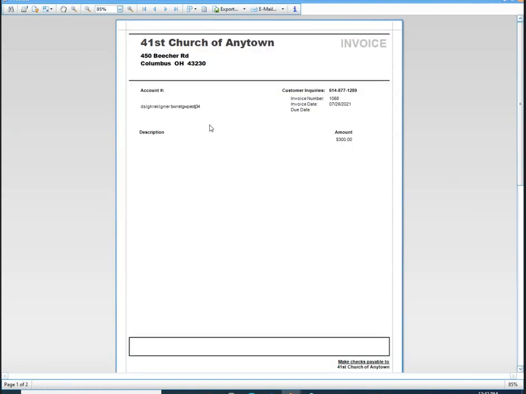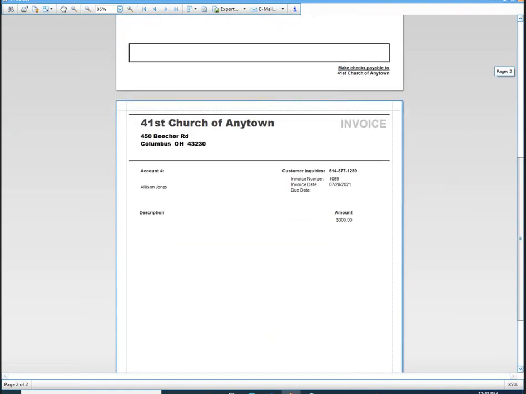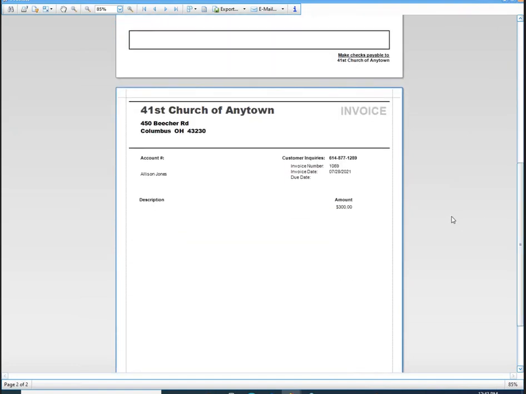It now reveals, again, just a basic layout of our invoices. Shows the church or organization name. If I want to change that, I can, of course. If I enter an account number for them, it'll show the client name and address if applicable, and it'll show the amount that's due. And in the description, it will put in any comments that I enter. I didn't enter a due date. I could go back and enter that if I wish, but now if I go down to page 2, it'll show me my other one for Allison Jones. So I can now physically send this to my printer, stuff those in envelopes, send them off to the client or however I choose to get those to my clients.